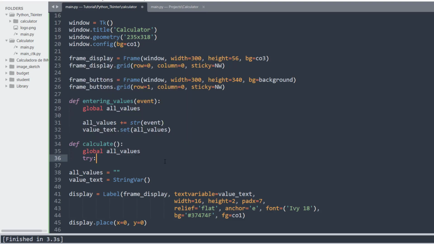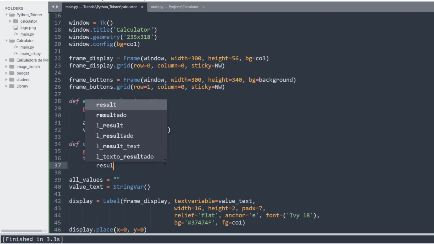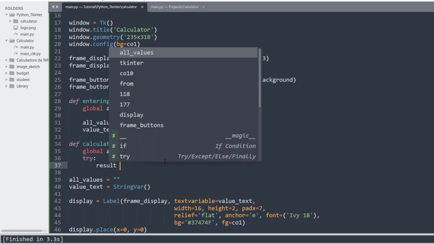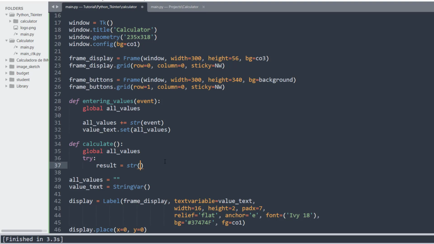Try, and what we are going to try, let's create a variable called result. Result will be equal str, open and close, eval, open and close again. What we are going to evaluate is everything that will be inside of all values, because inside of all values will be those values that we will be entering in our calculator.